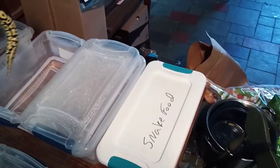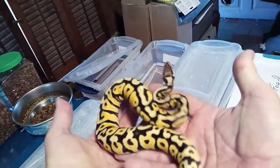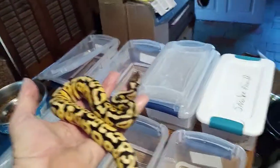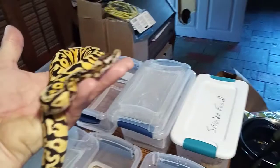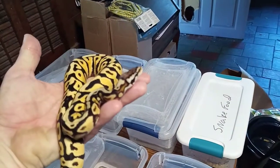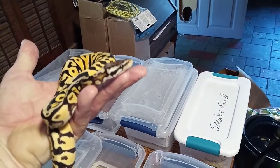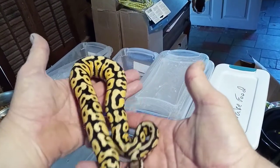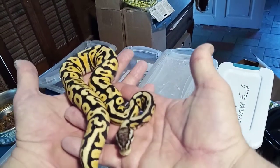I got a little girl here. This one is awesome. I don't know what this is supposed to... Well, I know what it's supposed to be, but... So this little girl, I think, is beautiful. Now, I haven't seen one like this, other than like a firefly. But this is just supposed to be a pastel yellow belly gravel. Oh, spot nose. So pastel spot nose yellow belly gravel.